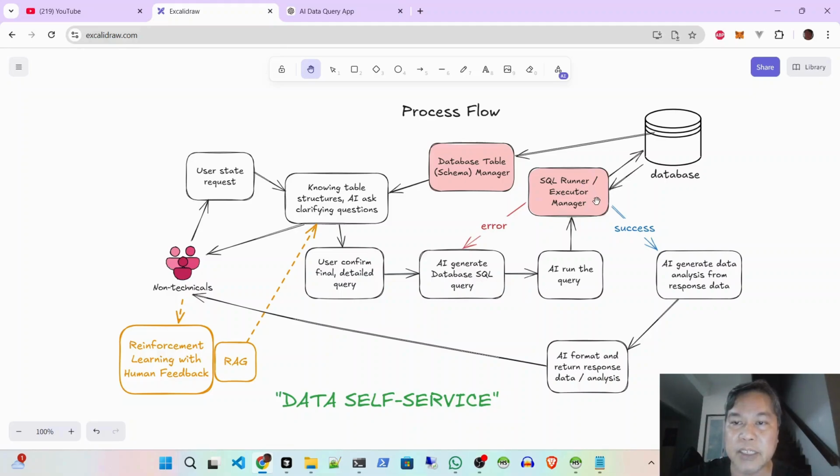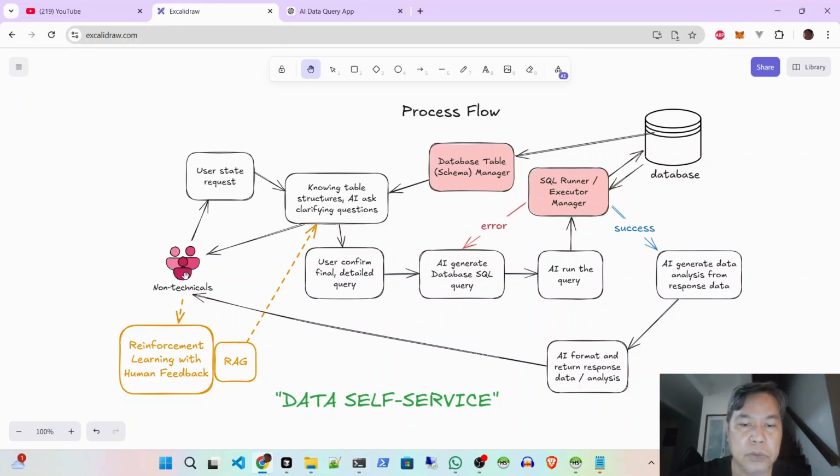If successful, the AI will generate the data or the data analysis, format the response coming from the SQL manager, and return this data or analysis back to the user.